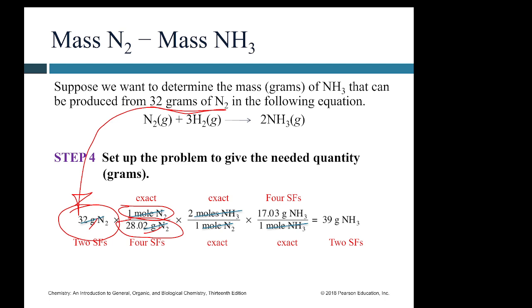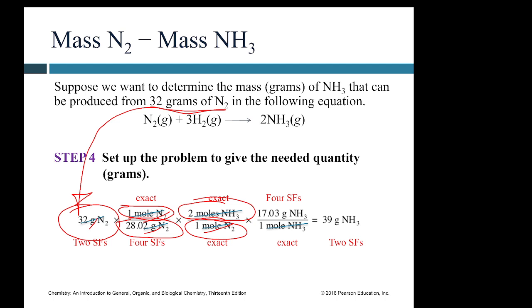We can now use the multiple ratio to get into moles of NH3, right? All right. So my multiple ratio, I want to go out of moles of N2. I'm going to put moles of N2 on bottom, aren't I? And then I want to get into moles of NH3. That goes on top. All right. And so 2 moles of NH3 to 1 mole of N2. That's my multiple ratio I'm going to use. Moles of N2 cancels. This is going to give me moles of NH3 at this point.